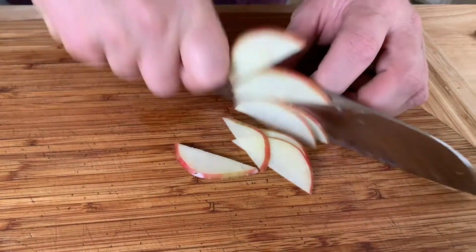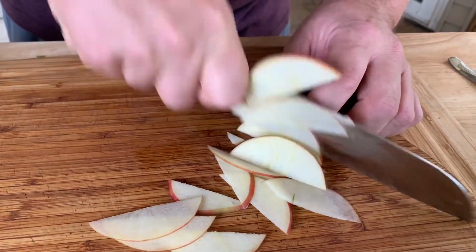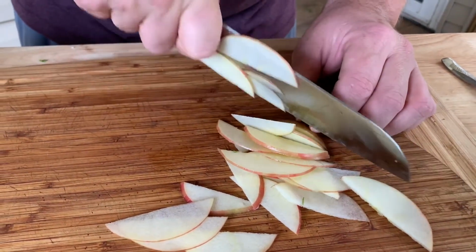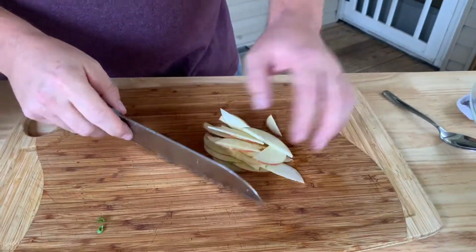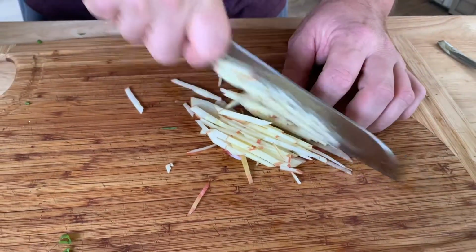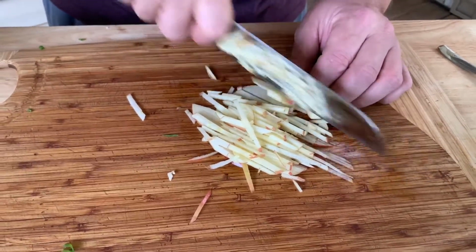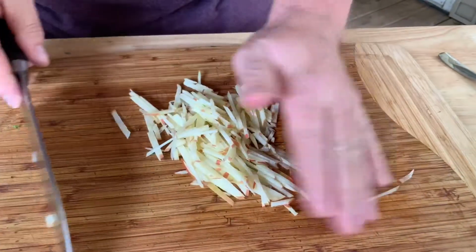I'm trying to talk and cut at the same time, but that is a little difficult, especially when you're talking about razor thin. All right. We're just going to group them together. No big deal. Nobody's going to be inspecting your cuts. And we're just going to do it once again, super thin, like a julienne. That's the word I was thinking about. I was about to ask you, what is that cut called? Shoestring julienne. It gets you to the ballpark. Let's put it that way.